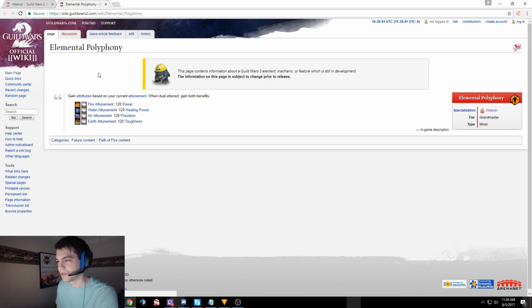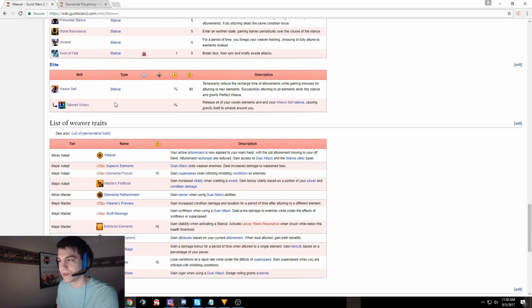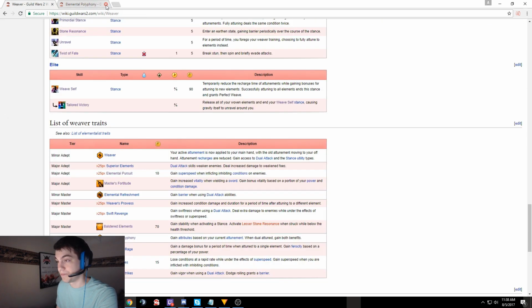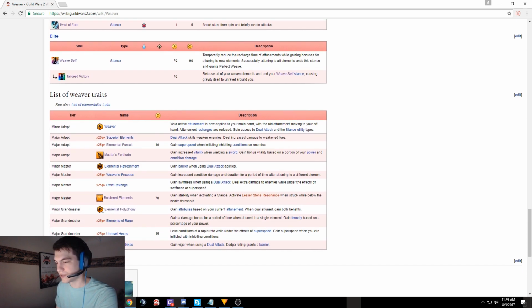So this is really cool because I like that when you are attuned to water, you get healing power. So that encourages you to use your other healing when you attune to water. And you can swap to water every 3 seconds if you like, so you can always get that healing power. That's really nice. Yeah, I really like this one. If you attune to air and fire, you get precision and power, so you can do a lot of damage. If you attune to earth and water, you get healing and toughness, so that's kind of like tanking. It's a really cool trait. I like it, and it's powerful.